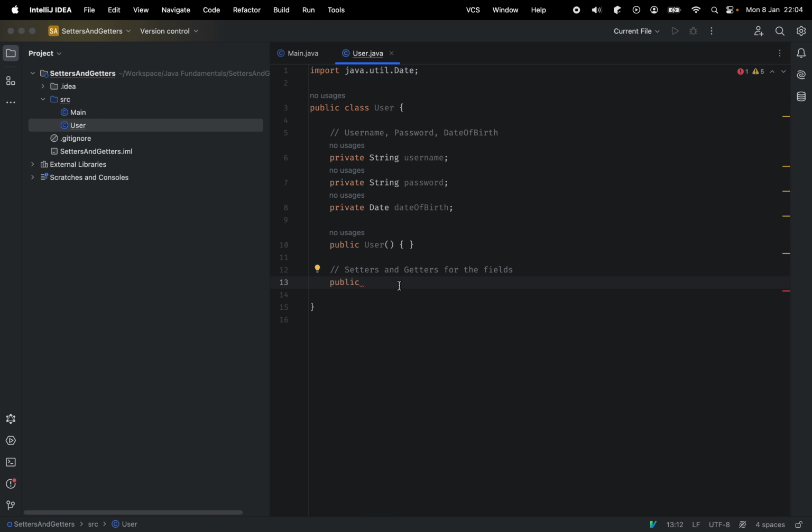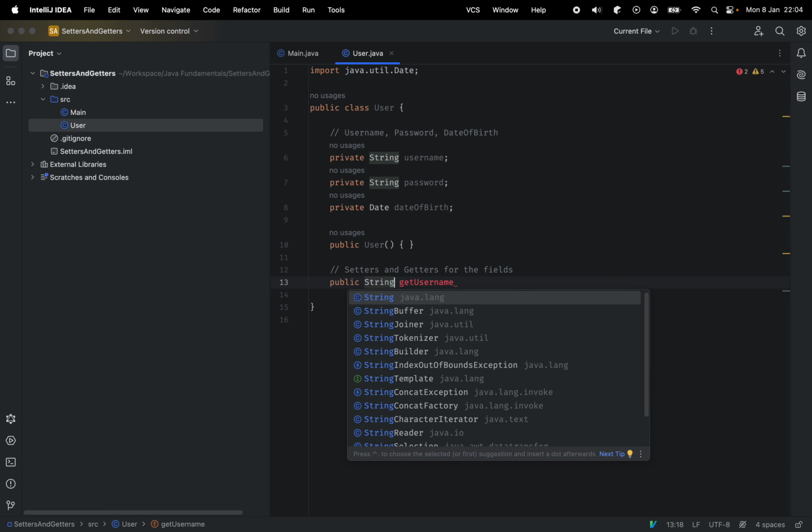So we're going to create a getter, and all it does is gets the username, right? So we'll call this get username, right? But we need a return type before this. So we're going to be returning a string, because a string is what a username is.